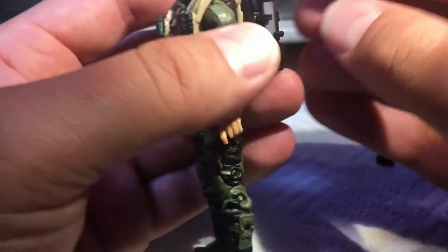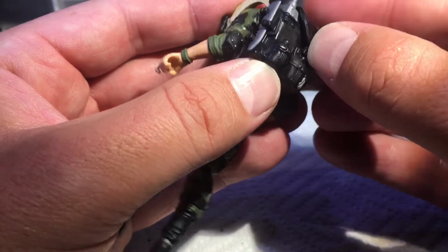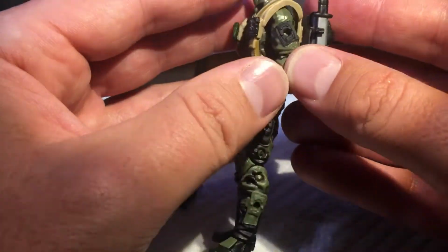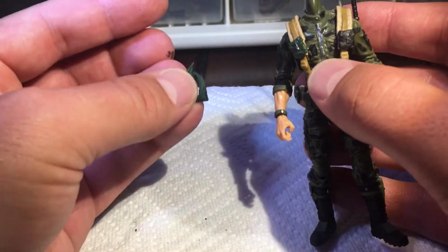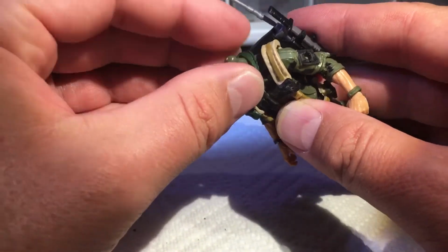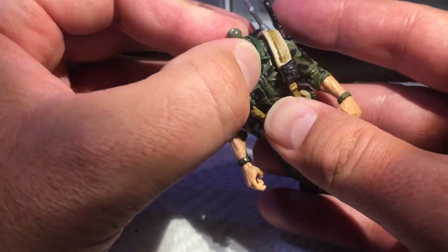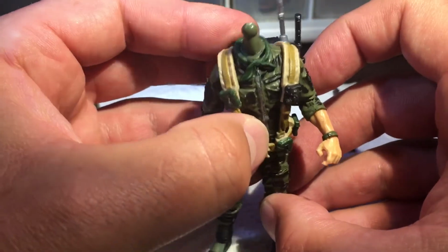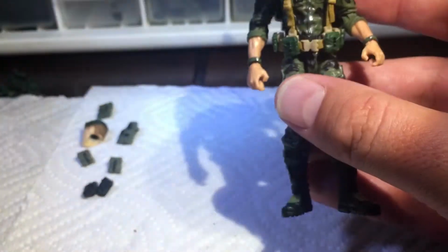I love this old school Vietnam era radio too. I don't know, it's pretty cool. It's hard to get in and out, but I'm just going to leave it there for you guys. So this is the backpack that came with a Falcon, based on an old Falcon backpack. So far we're looking pretty Falcon-y. Check that out. Falcon was one of the first dudes that had a scarf. And if you look, the scarf on that Falcon is a slightly different green than his uniform. Therefore, it pops. You can see it well. Hopefully you can see it in my light. It's not the same green as his uniform, and it's a nice color contrast.